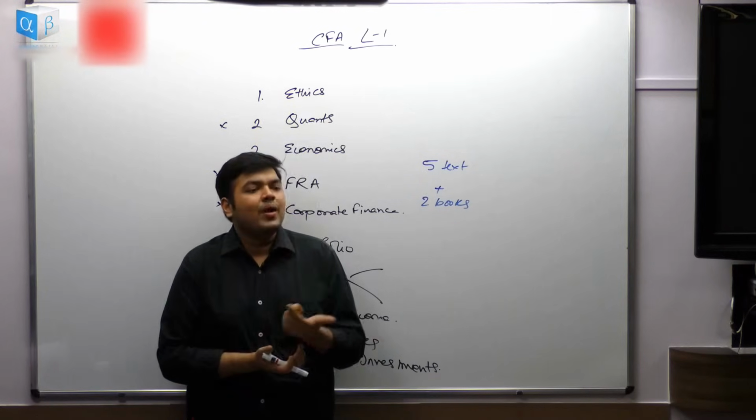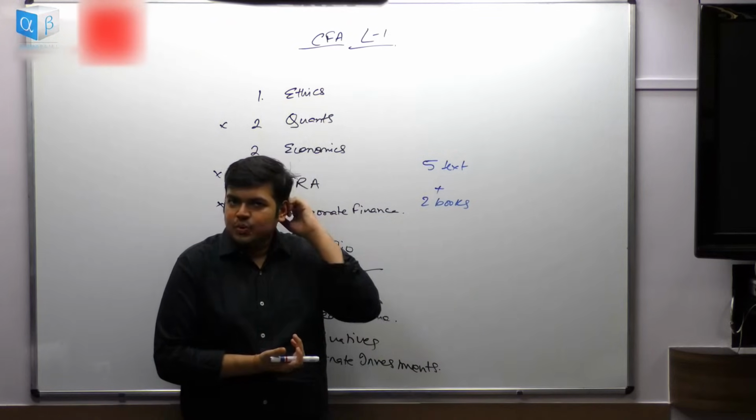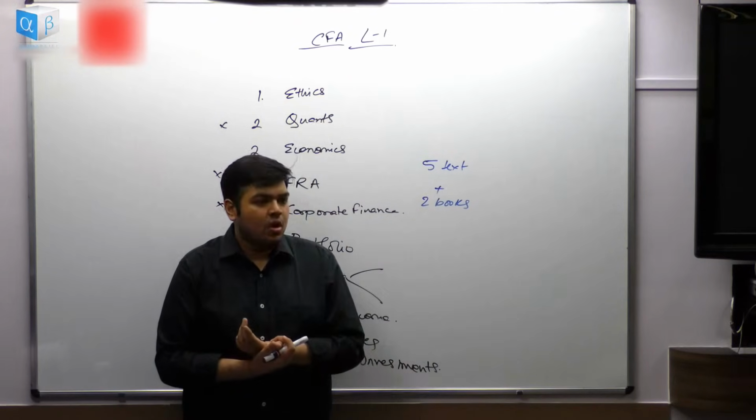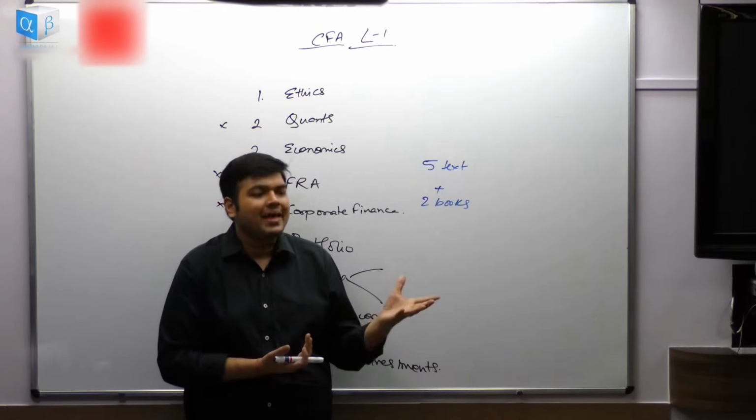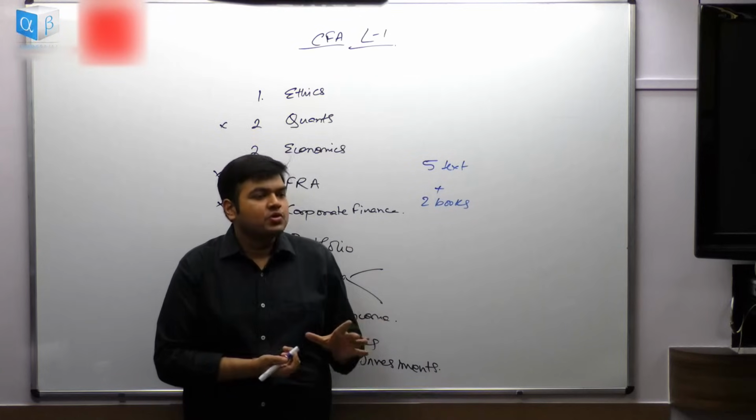Along with that, we will be providing you a mock book, which will have subject-wise questions. So let's say ethics would have, let's say, 18 into 4 questions or 18 into 5 questions. So 18 into 4 will be ethics. So mock A, B, C, D, you are supposed to be doing that.